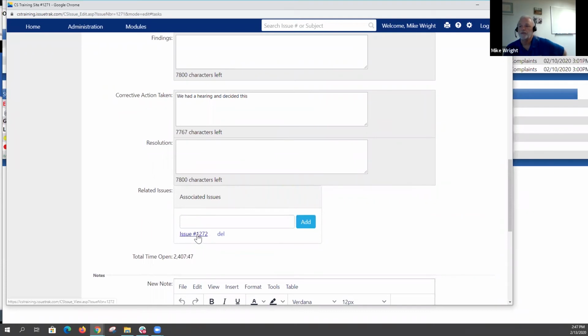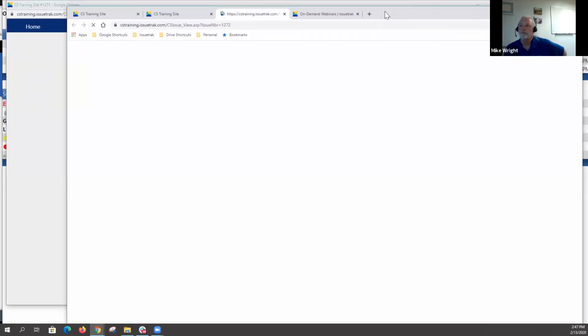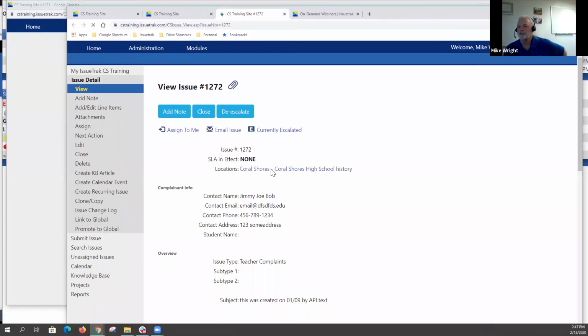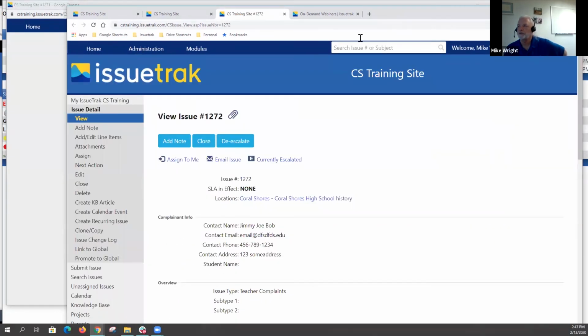Now I'm going to click on 1272, and it shows me that the issue has now been associated here. The idea is you have both associated issues and related issues. Essentially, it'll list right beside it that the issue has now been associated to 1272.